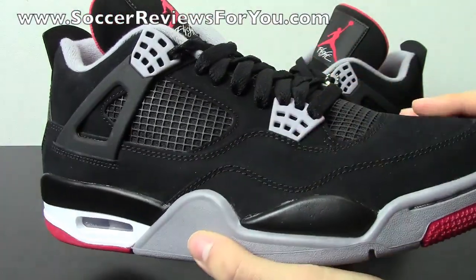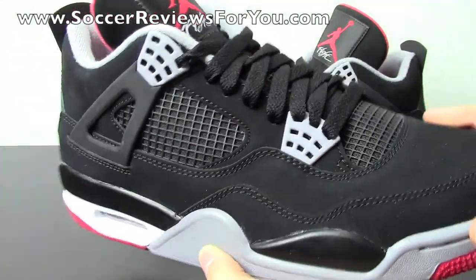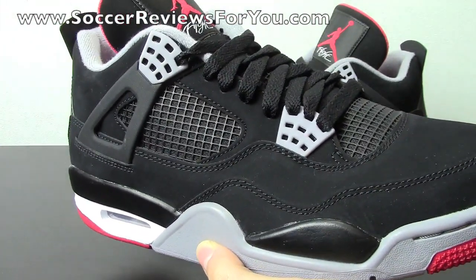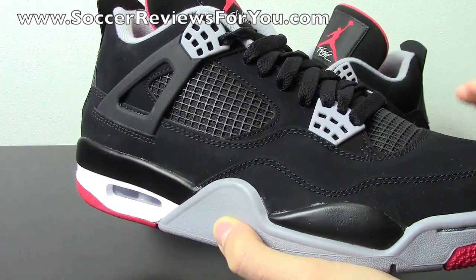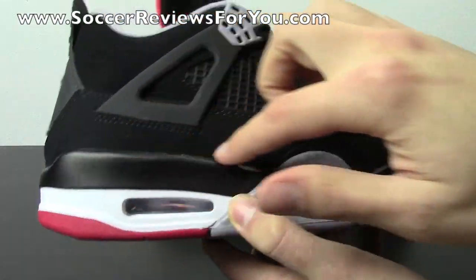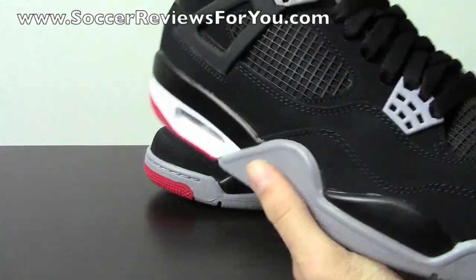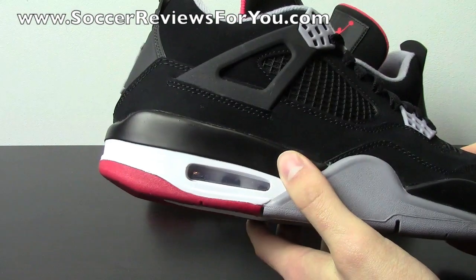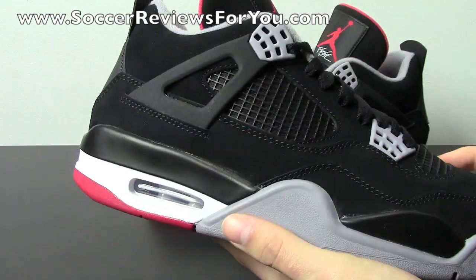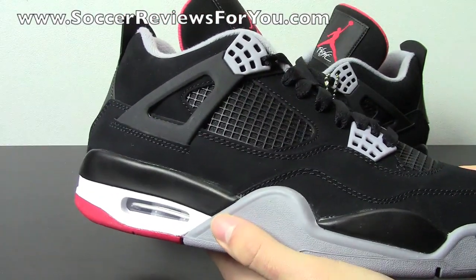It has a full Nubuck upper — this black Nubuck feels very, very soft. One of the softest Nubuck uppers that I've ever felt on a pair of shoes. It's slightly taller than your average Nubuck, a little bit more fuzzy or softer, which is definitely a good thing. As far as the excess glue around the sole, you're going to get that with pretty much every sneaker. Keep in mind, these are still made in China — not handmade in Italy or anything like that. So the quality is always going to be probably substandard for what you pay. But that is what you get with Jordan brand as well as a lot of other sneaker companies.